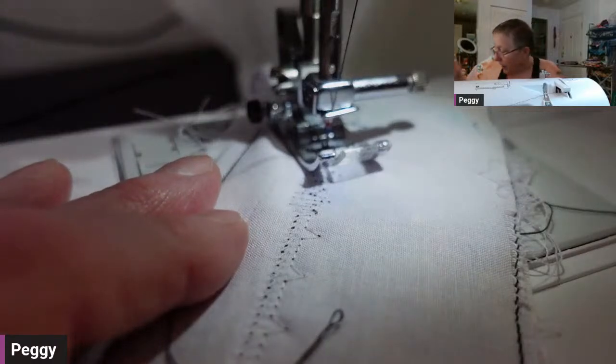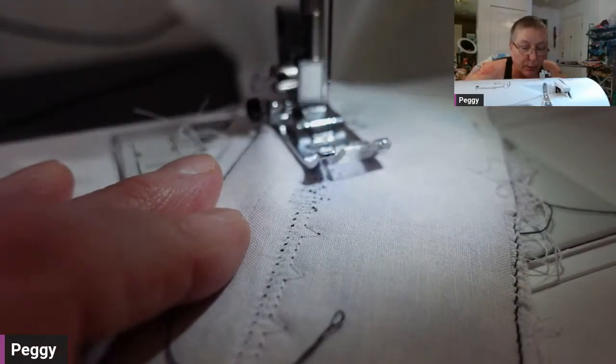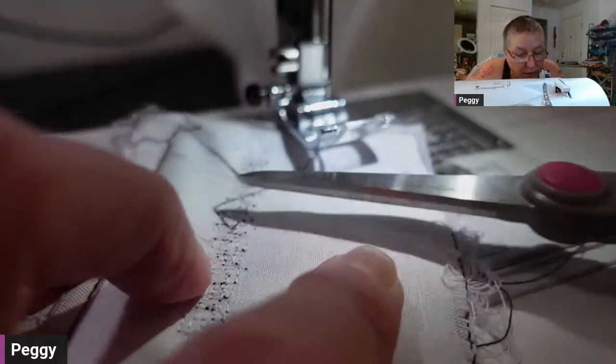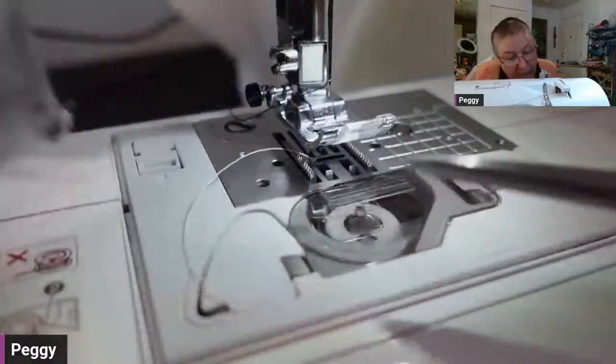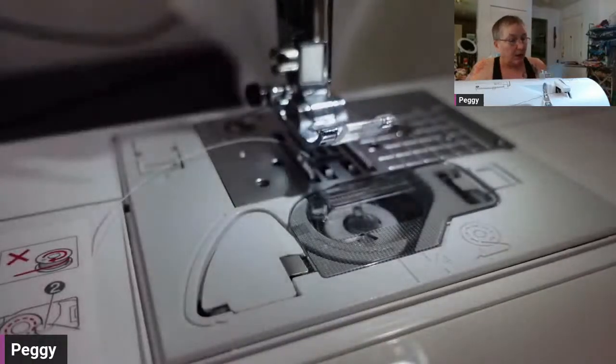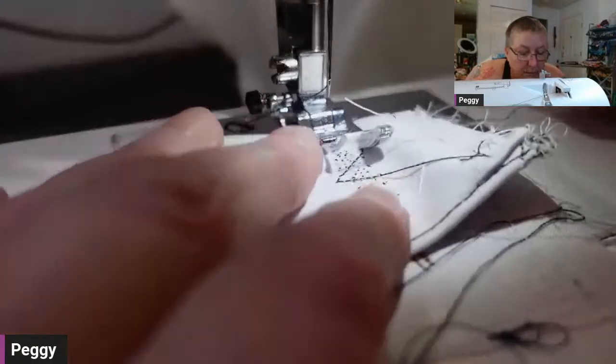Let's see. I'm going to take one last shot at breaking a needle with too thick a fabric. Let's see what we can do here. I'm going to take one last shot at seeing if I can break the needle. This is the one I did all that stuff on earlier. So we're going to fold it in half again. Something that can happen.